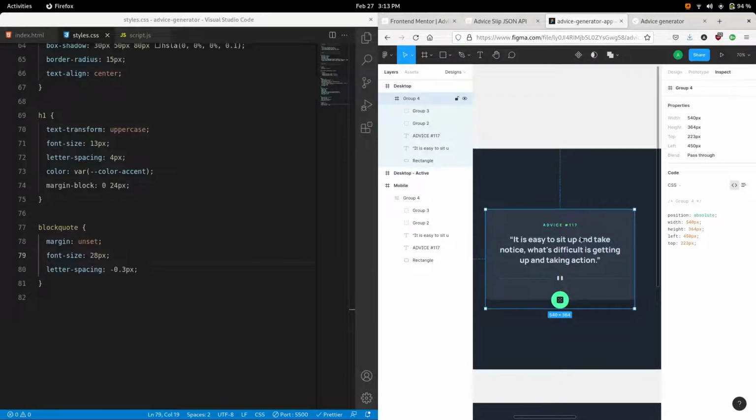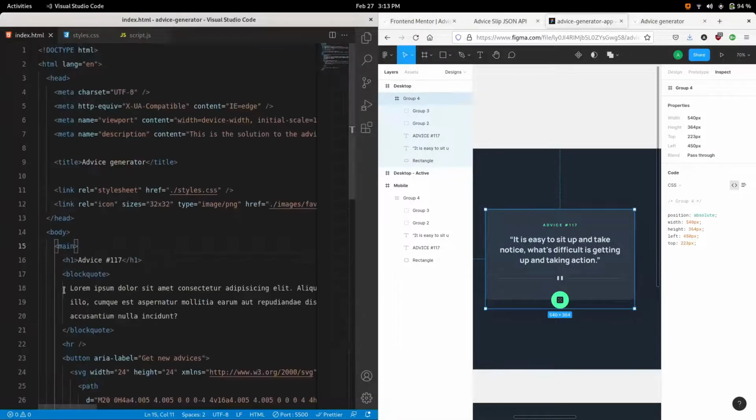And so what I could do is I could write this quote inside my HTML like so, but the quotes from the AdviceLib API, the advices themselves, they don't have this quote. So yeah, I'm not a fan of putting this inside the HTML. I would much rather have this as part of my CSS styling.